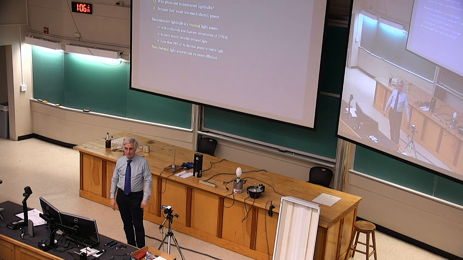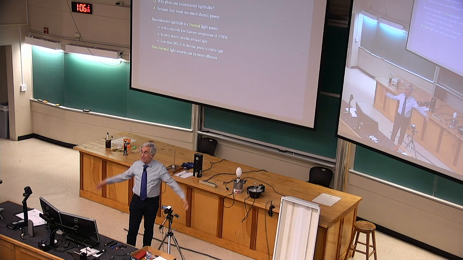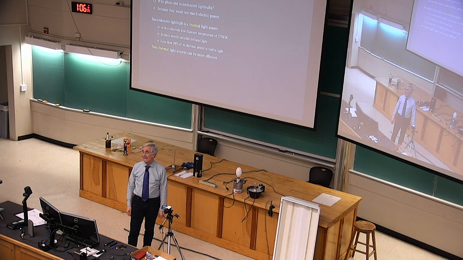So what's the point? Incandescent light bulbs put most of their thermal radiation in the infrared part of the spectrum, which is useless to us except as heating. So incandescent light bulbs are fine if you want to keep the French fries warm, but they're not so good for illuminating your house so you can see what's going on. What else about them? Yeah, it's less than 10% of the thermal power that is visible light. So you can do better.